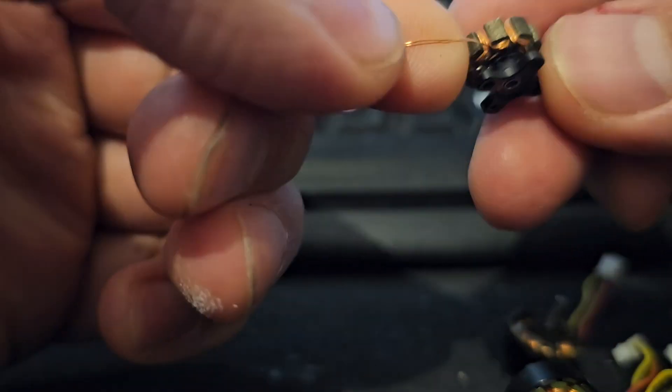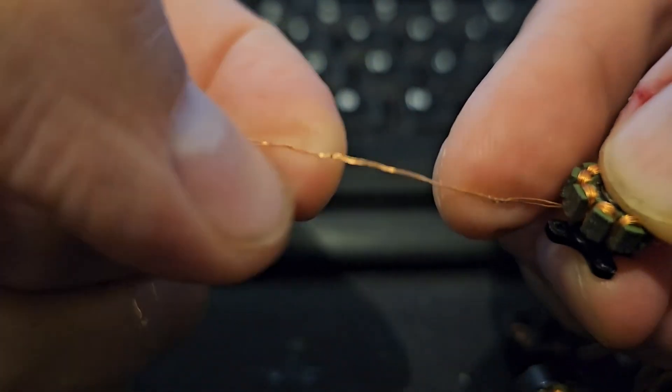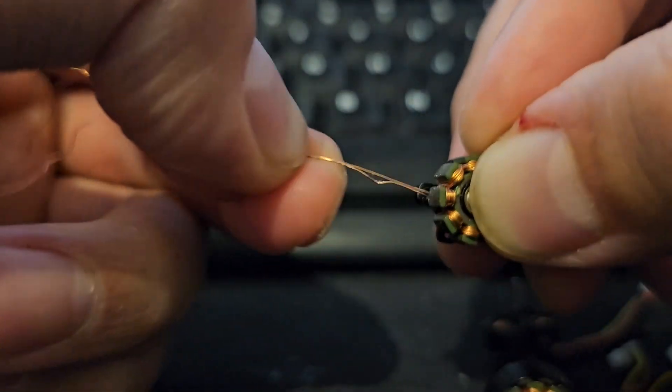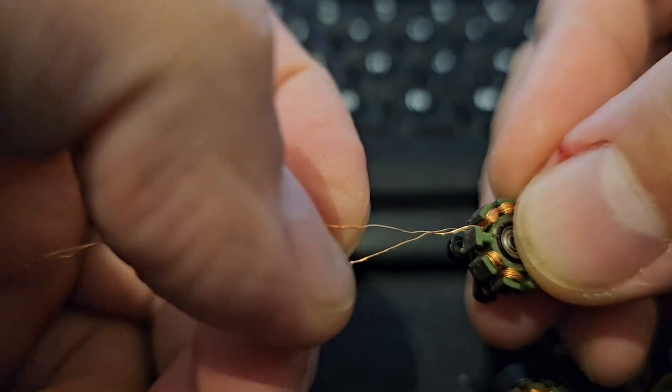Just having a look at these motors and the unwinding process. They're quite old motors but it's quite interesting how they're wound. I don't know if you can see — there are actually two wires coming out of the stator, so it goes around with two pieces of wire, quite thin. Let's see if we can get them out together. We're just going to unwind all of these. You don't really see this anymore with two pieces of wire.